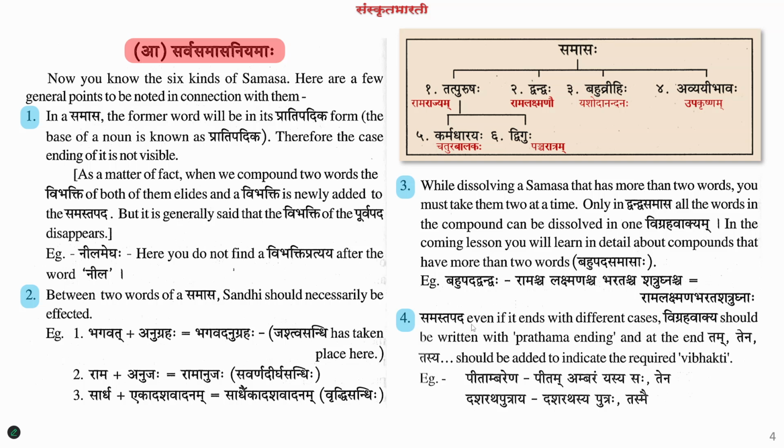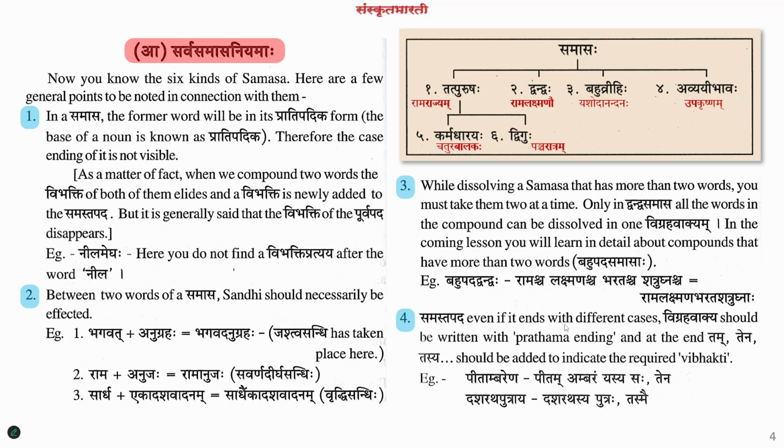Samastapada, number 4. Even if it ends with different cases, the Vigraha Vakya should be written with Prathama ending. In fact, my advice is to use the Prathama Ekavachana ending. Especially if you are going to a different Vibhakti, do Prathama Ekavachana and then go directly to the Bahuvachana of whichever Vibhakti. It is slightly better than forcing a Vachana Samya in Prathama, which Samskrita Bharati has done in some places. Of course, if it is a Dvandva, it will be in Dvivachana or Bahuvachana. That is given, you cannot do Ekavachana.